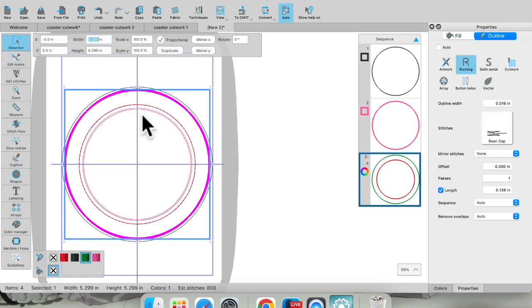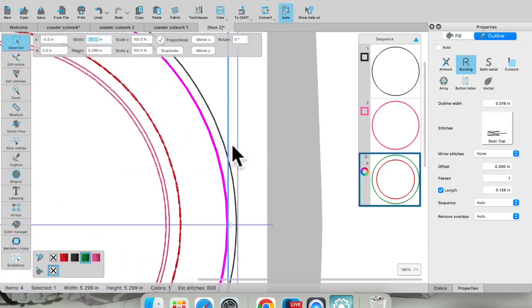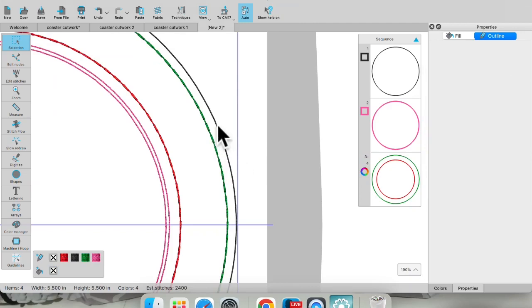And it's just inside where it's going to cut. And it's going to cut right out here. So it's going to leave a little bit of a border when it cuts. All right, so let's take a look at our sequence here.